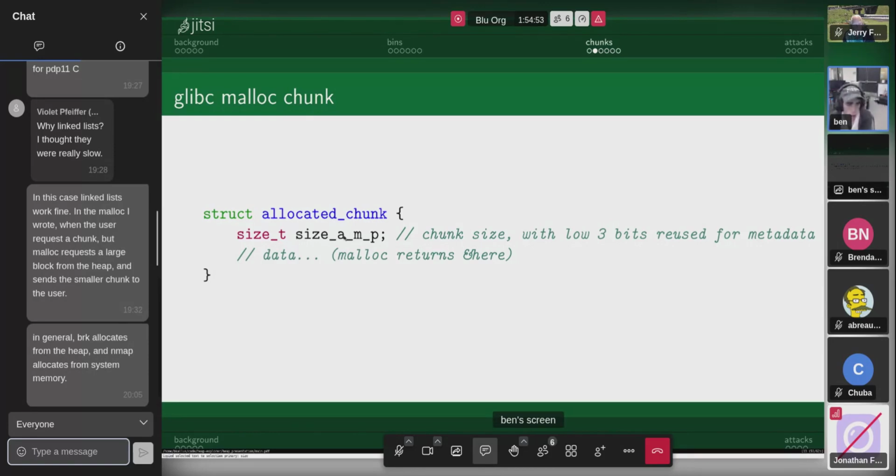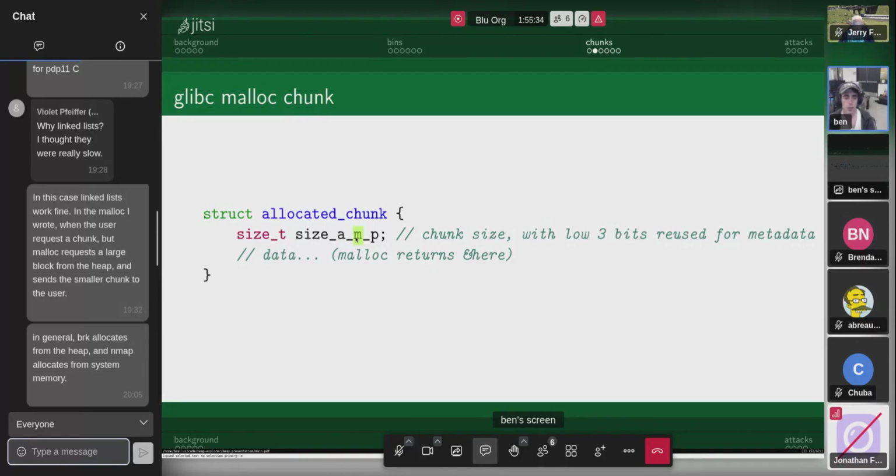The first of these is whether the chunk is in an arena other than the main arena. Basically this only comes up in multi-threaded scenarios, so we won't really discuss it. But the point is, this will be 1 if you got this chunk in a thread other than the main thread, more or less. So this is bit 2, the third lowest significance bit. But this is almost always 0 for simple single-threaded programs.